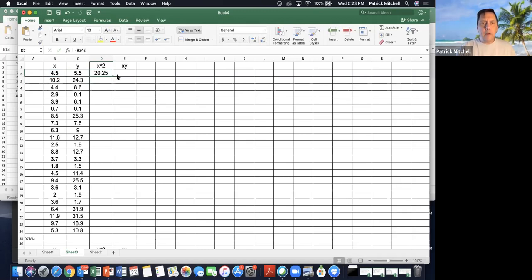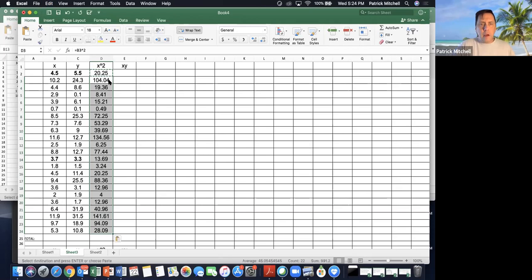Okay, and I remember recently I talked to you about using cell references in formulas as opposed to just typing 4.5 squared in this cell. It's a lot better to use cell references because now what I can do is copy this cell and select all of these cells. And as soon as I hit paste, Excel is going to assume that what I want to do in each and every cell is square the value that is 2 cells to the left of the one I'm in. And presto, there it is.